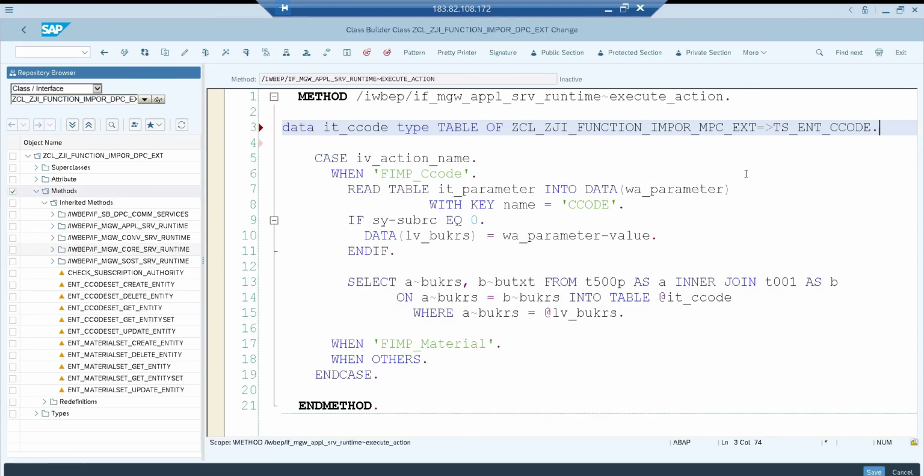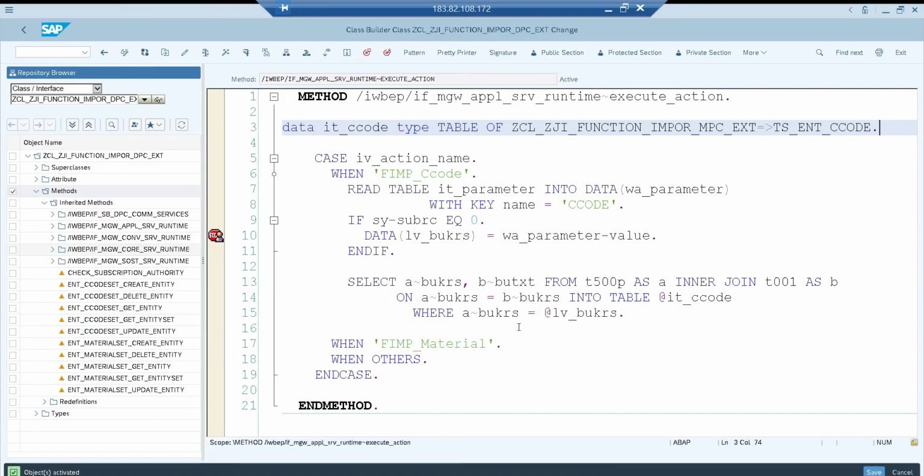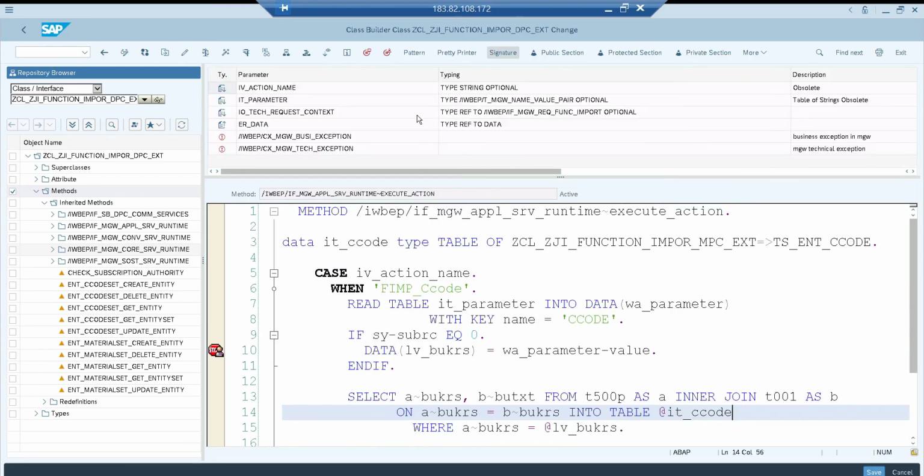That's it. Okay, so now activate it. One step is pending. Finally, this is just a created custom internal table, but whatever you want to send from this method needs to be moved to er_data.